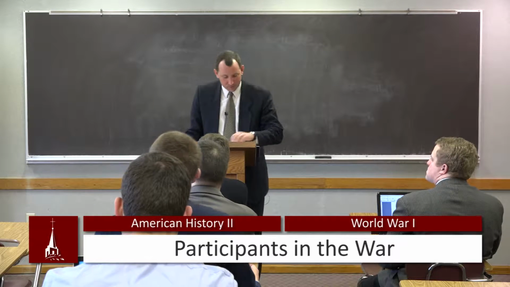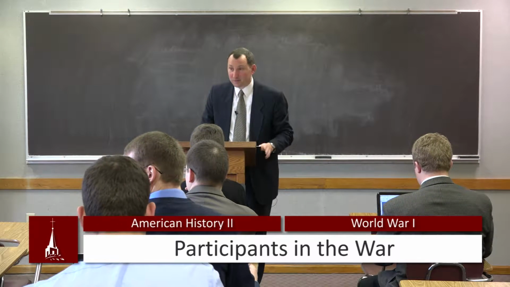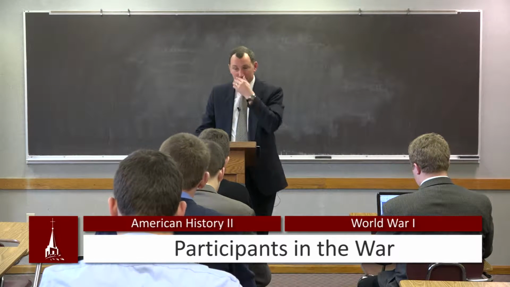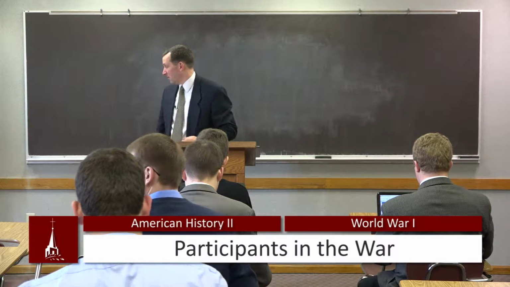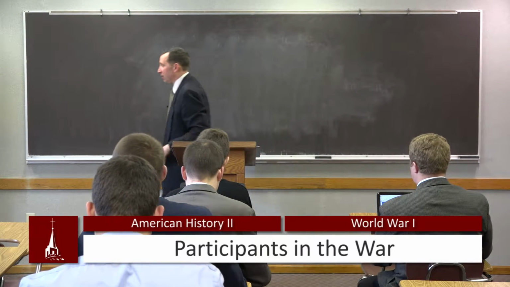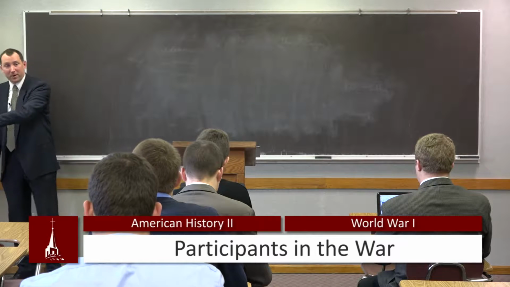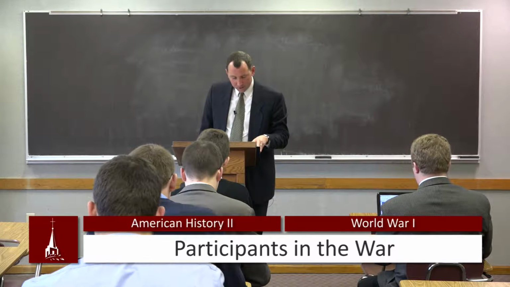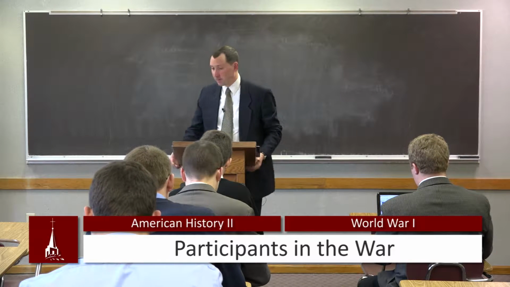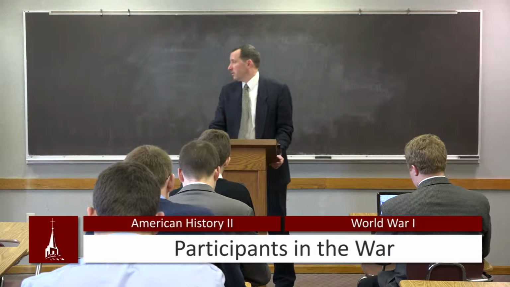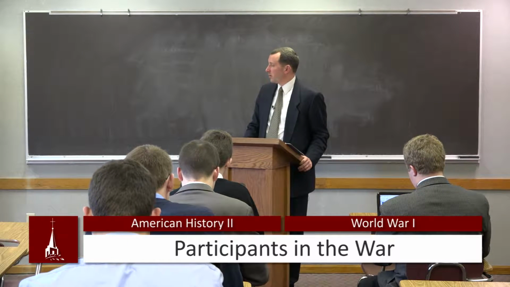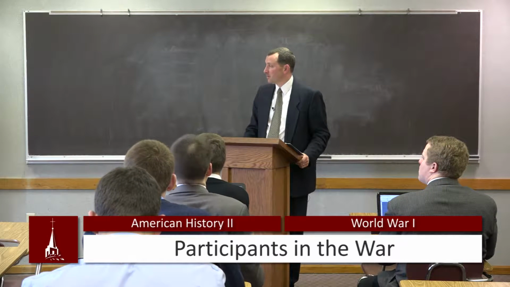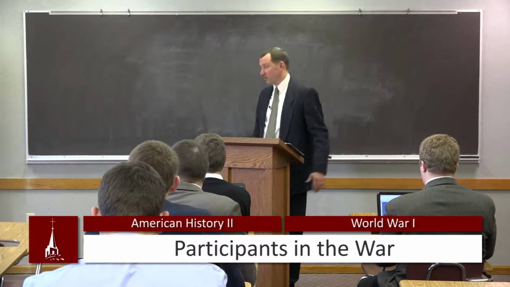All right, players, participants, the Central Powers, the bad guys, because they're on the opposite side from us. That's how you tell. The bad guys: Germany, Austria-Hungary, Bulgaria, and Turkey. The Turkish Empire down here, going back to the Ottoman Empire. You can see that big yellow hunk in the middle, and then Turkey, the Turkish Empire down there. Those pieces there are the Central Powers. You might see where the term central comes from.